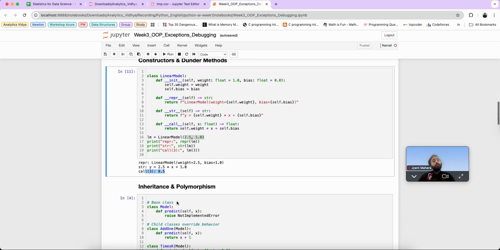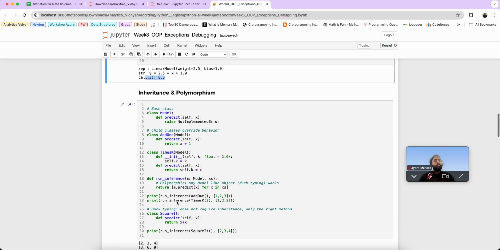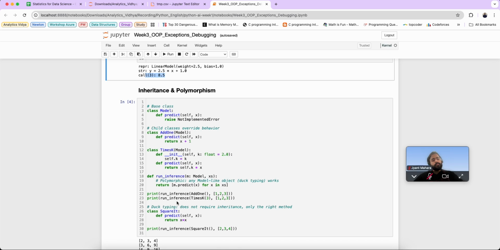Now, the most important thing: inheritance and polymorphism. This is where your entire Python comes down to. Inheritance means, let's say somebody in your organization has already built an amazing package, module, or class, and you need some part of that module. So you will not write the code again. You can leverage the powers from there. Polymorphism means the art of calling that function. I'll tell you both the things in a minute.